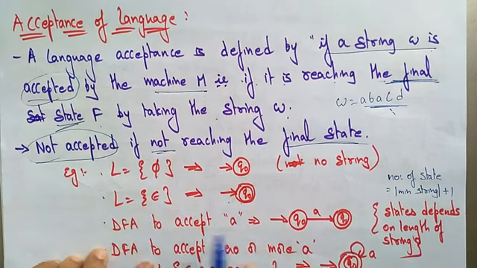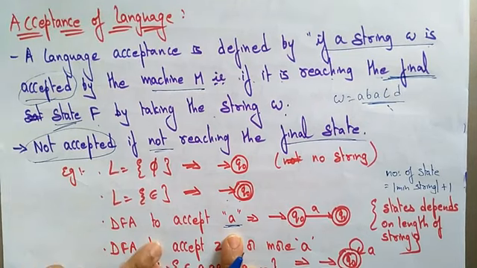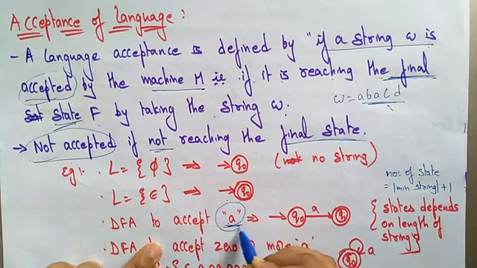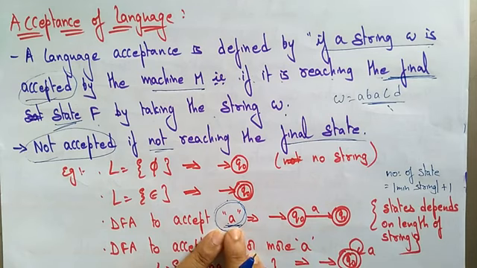Suppose we want a DFA to accept A. I want to construct a deterministic finite automaton which accepts A. First you need to check what is the length of the string that I have taken. You will get a doubt about how many states I need to take and how I am going to construct the DFA diagram. First, whatever the input given, the minimum string you have to take in. It has to accept A, this is the condition. Here the minimum string length is 1.